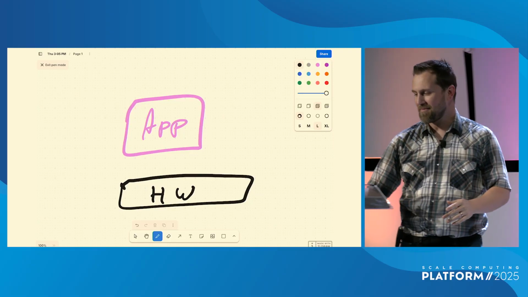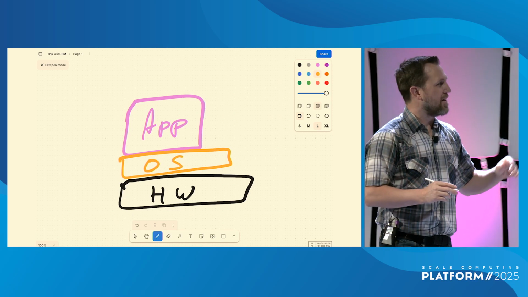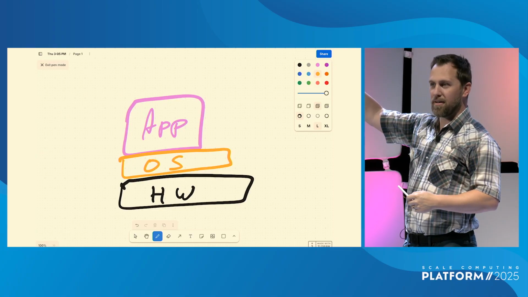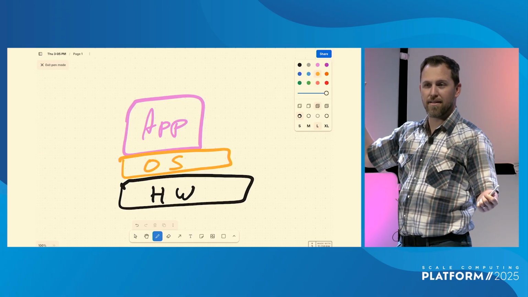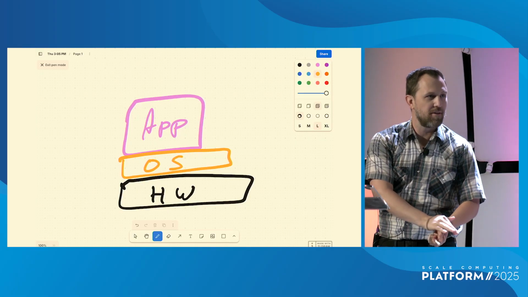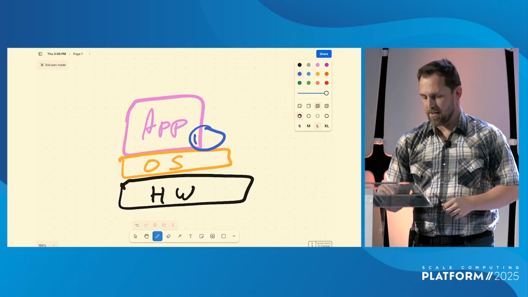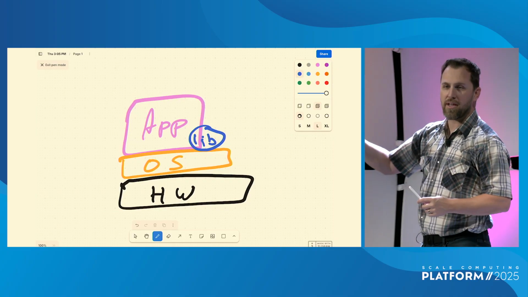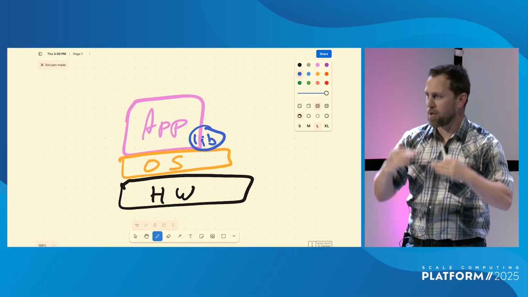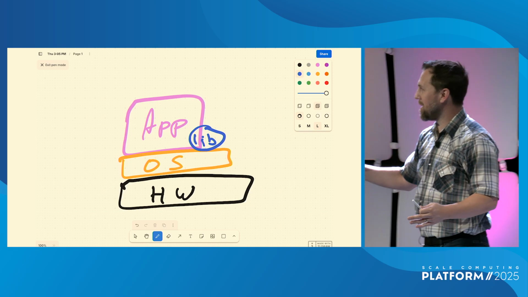Probably not. Pretty much everyone puts a shim in here called the operating system. And it separates out the application from the hardware so that your app can run on different types of hardware. And that's it. That's what the OS is for. It just says, I have something that I want to execute. It needs to execute on a CPU. How do I do that? Somewhere in there, you're also going to have a library of some sort. Maybe it's Python or Ruby or glibc or something that ties in with that operating system that just says, my app is going to run on this hardware. I want an OS. That's it. All on the same page here.